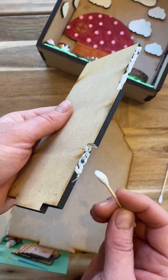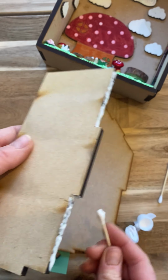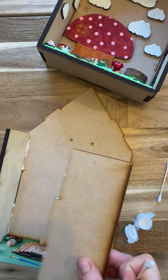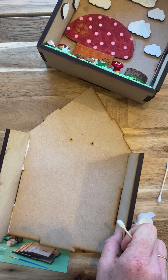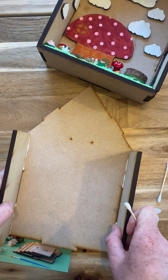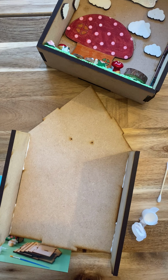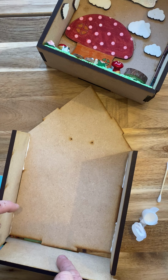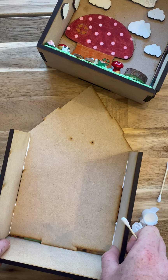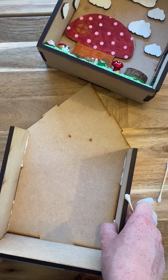Okay, so give it a good splattering of glue. Line it up. You always want these at the base, because that's what's going to attach your base. Once that's dry, you need to give it a little bit of support. You can add in the base, just don't glue it on yet, just to make sure it's going to glue into the right place. Or you could give it a go gluing the base on as well if you feel happy about doing that, and then it all just slots into place like that.